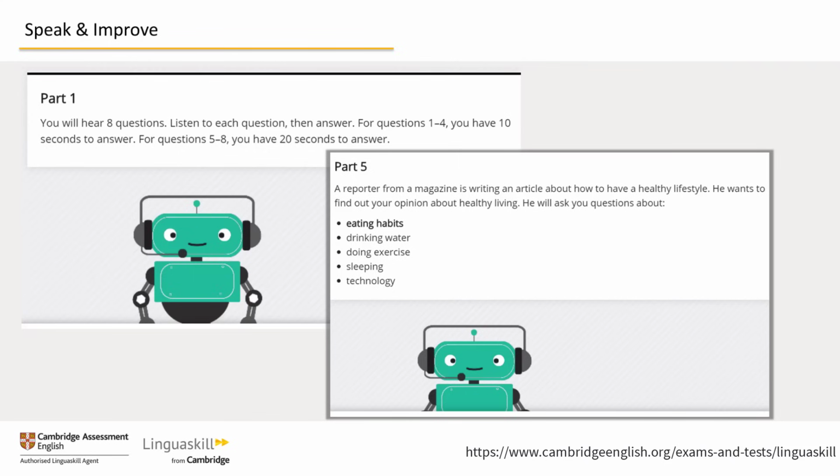To help you get better at speaking, you could try using Speak and Improve. This is a free study tool that you can use when preparing for the Linguaskill Speaking test, or indeed any speaking test. Your speaking is automatically scored on completion of each activity, and you are given a CFR level. Each part is similar to the parts of the Linguaskill Speaking test, and the way the test works is the same, so it's a great idea to practice for Linguaskill Speaking by using Speak and Improve.